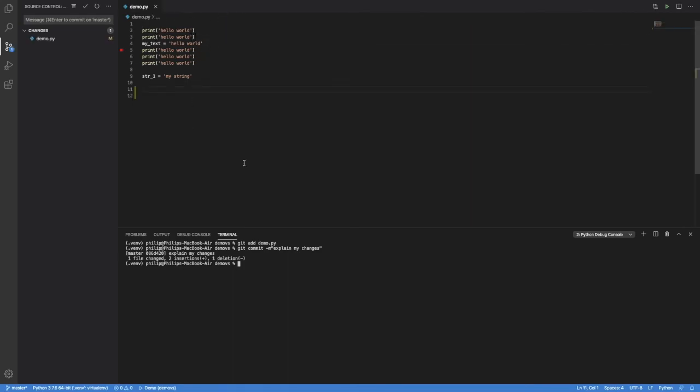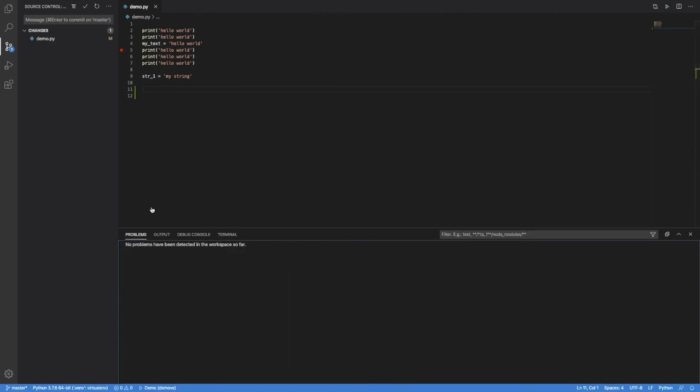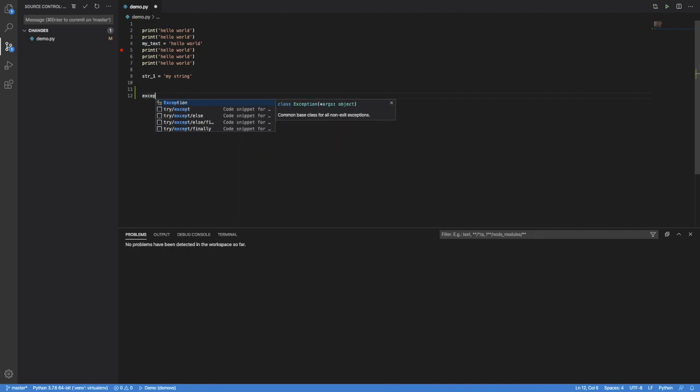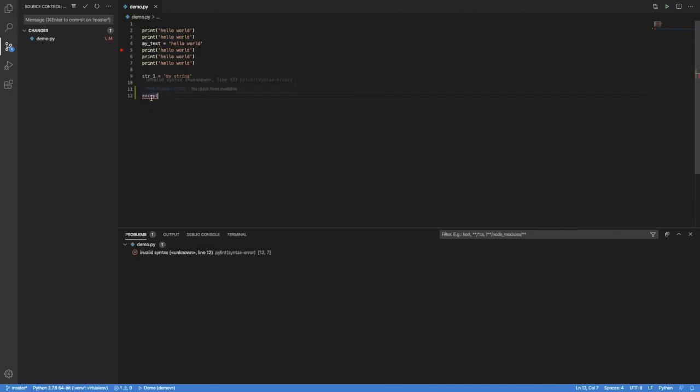Another feature that I use in Visual Studio Code is this Problems tab. This can be quite handy if you just have an error in your script. So I'm just going to write the word except here, which is not allowed. It's going to list all of my invalid syntax problems down here, and so that's a nice little summary of how to go about fixing things in a file. If you have linting turned on or a coding standard, it will warn you when you're not compliant with that standard, whether your indentations are wrong or you haven't written code comments, etc.